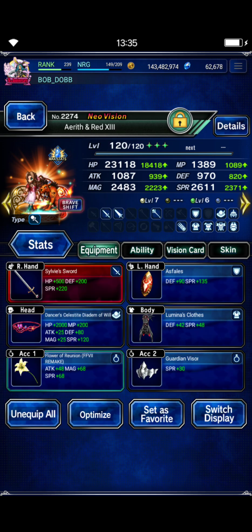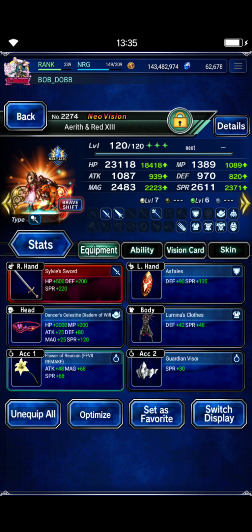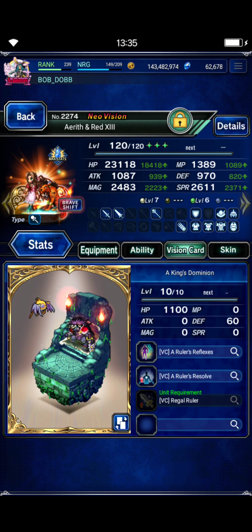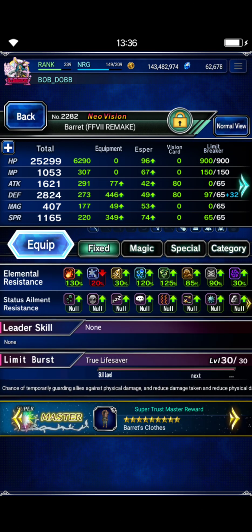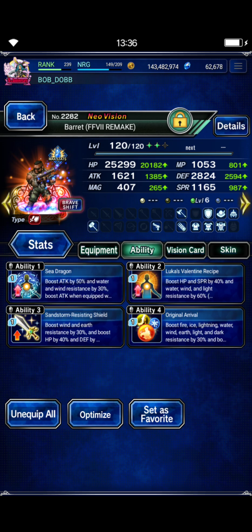So Aerith, she'll be in the shift form the whole fight. Just tried to give her some bulk, some wind resist, LB fill from Lumina Clothes, sleep and silence resist. She does need dual cast with Kiraga, and then some little Esper fill on her. And then a bulk card. And Barret in the shift form, just full evasion, some wind resist, and some bulk. So there's all of that.